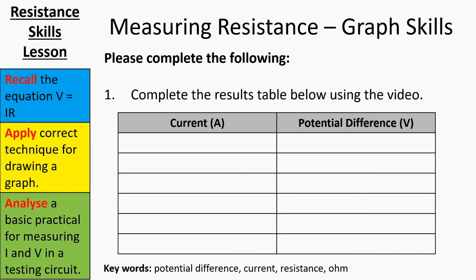I would like you to watch the video and pause it every time that I get to a new value for current and potential difference. Because you may be pausing the video in different places, your results may differ from mine during this experiment. That's okay. As you're watching the video, bear in mind that the ammeter is giving a value in point something or other. That means it's going to be 0 point something. Bear that in mind when you are taking your readings for current.